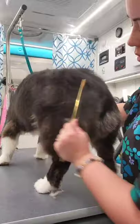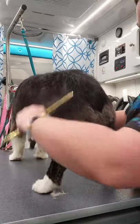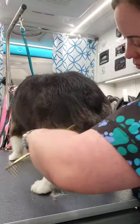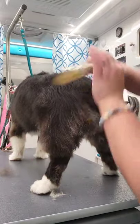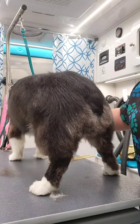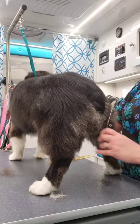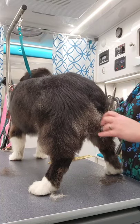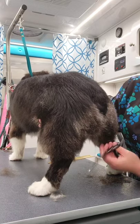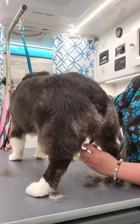This is my Utsumi comb that my friend Martina at Birkin Beautiful got me. I'm going to use my chunkers — these are Foxy Roxy chunkers. He doesn't have testicles, so I'm going to be scissoring here and it's going to look super dangerous, but there's a lot of room under there, I promise you.